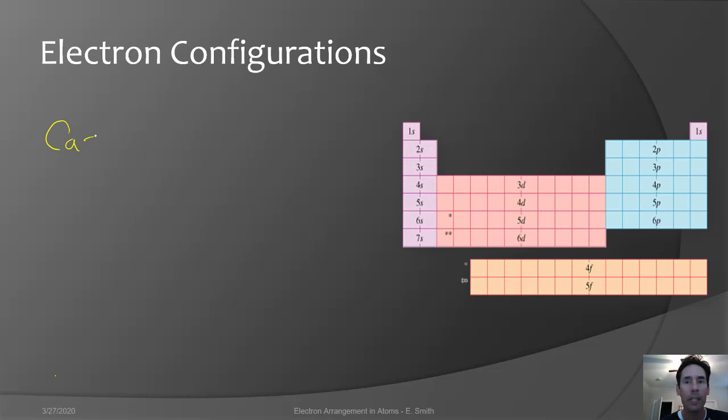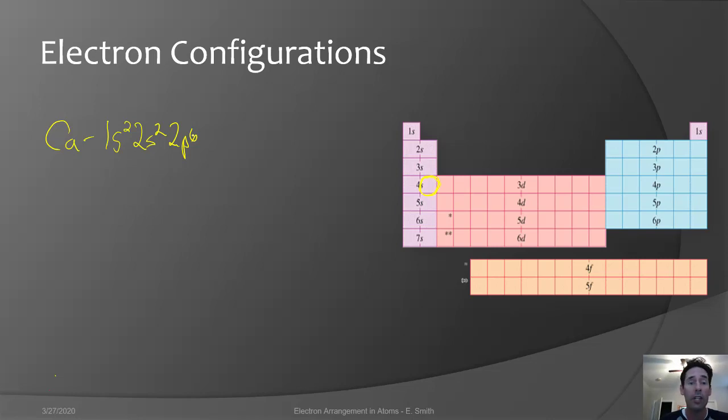Okay, now calcium has how many electrons? Look at your periodic table. Yes, you're going to need a periodic table for this, but if we figure it out, calcium is going to be right about there. So calcium, ladies and gentlemen, is going to have 20 electrons. No matter what, the first 2 electrons have to go as 1s2. Okay, next 2s2. Then 2p6. If I stop there, ladies and gentlemen, I have written the electron configuration for neon. That's what it looks like. It looks like neon, but calcium doesn't have just 10 electrons. It has a total of 20. So we need to keep going.